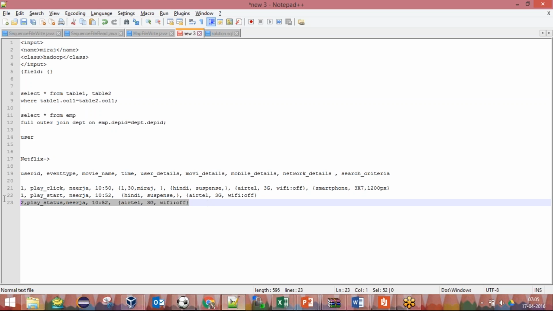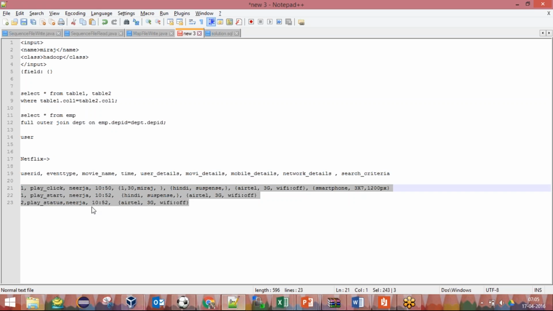Yes, sir. Okay, so now my problem statement is I want to create user metrics, that is what the user is doing, which kind of users are doing what, and the movie stats: what kind of movies are played a lot, what is the average movie playtime in my system, what kind of smartphones are playing what kind of movies. So I have to do analytics on the database practically. Now if data is in this format, practically Hive and Pig cannot help me out.